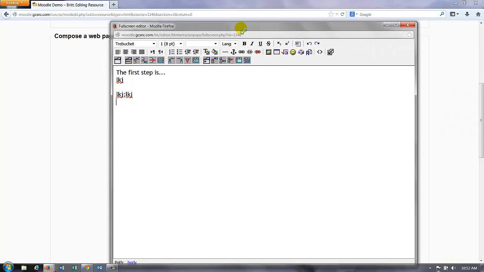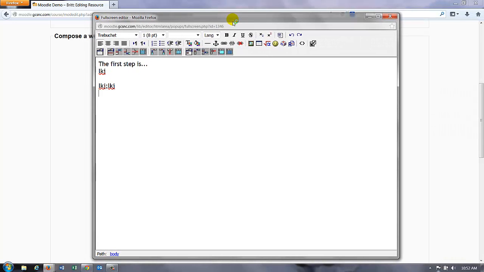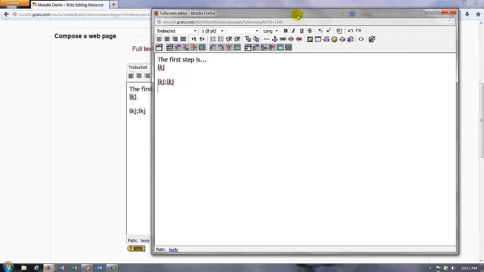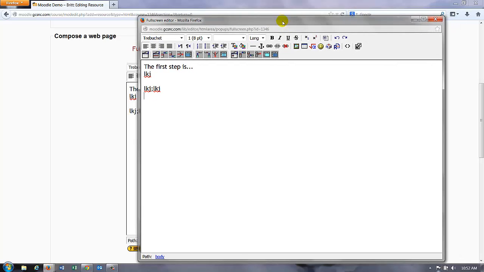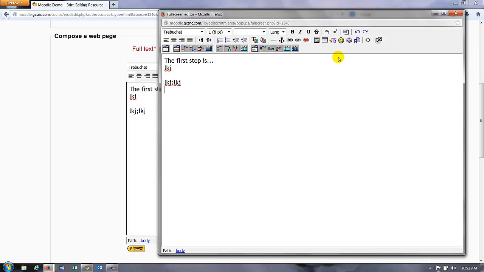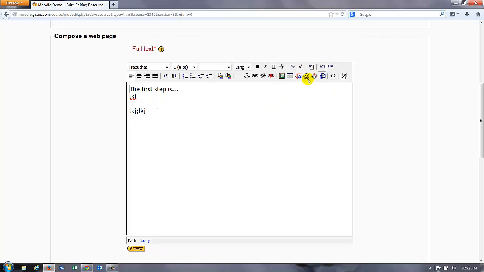And this is the same editor process as for wikis, and I've had students lose work because they have forgotten this window was there. And the same would be true for you as you're creating your web pages, is that you can lose your work. So just be real mindful of having this editor open, and that before you leave it, you go ahead and shrink it back so that now this editor works and you don't wind up losing anything.